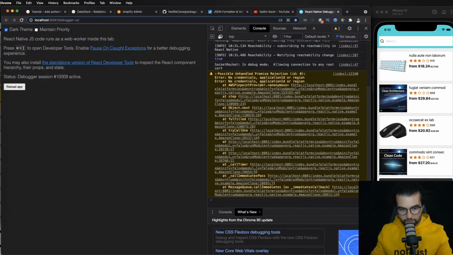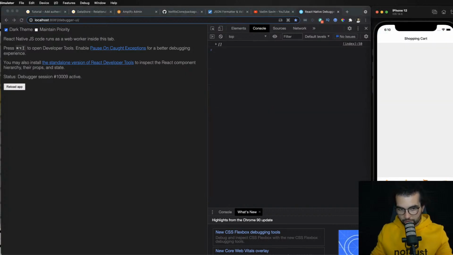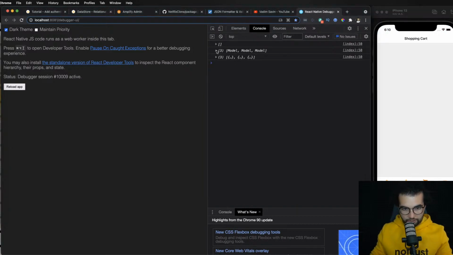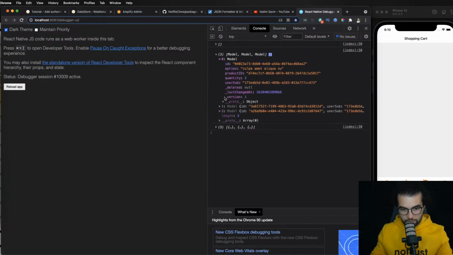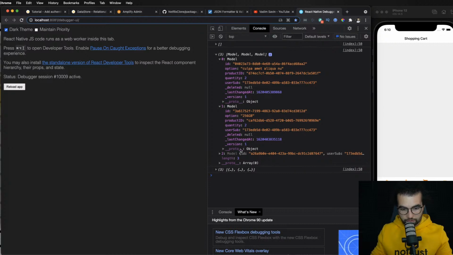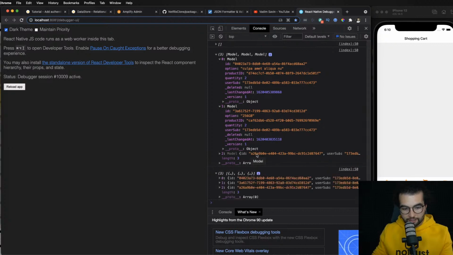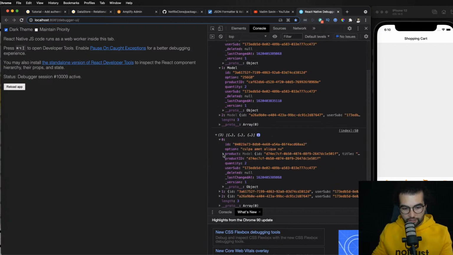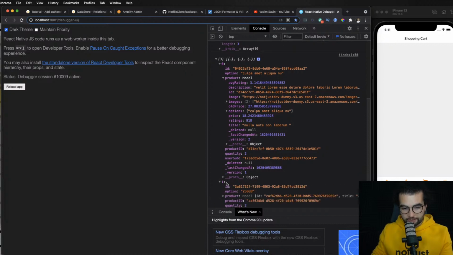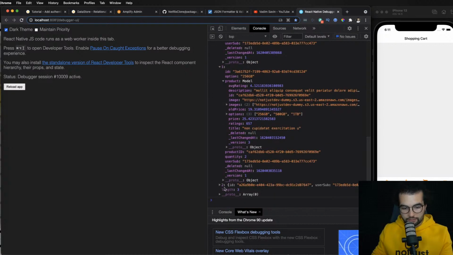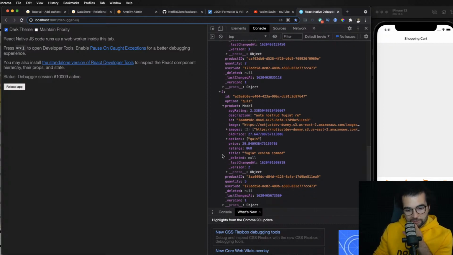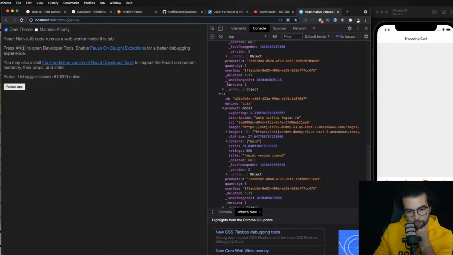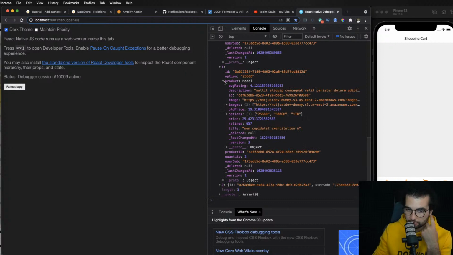Okay, let's go. Let's clear everything and let's open this one. So first of all, we query all the models, this is the cart models, and then after that we include the product, and you see it's only once. It calls that only once, so it has the product. Okay. What can I do with this information?